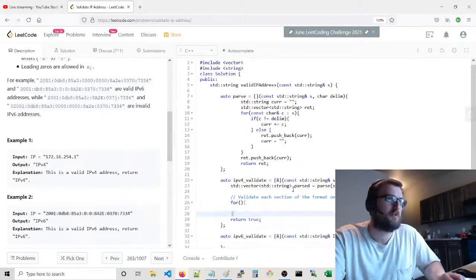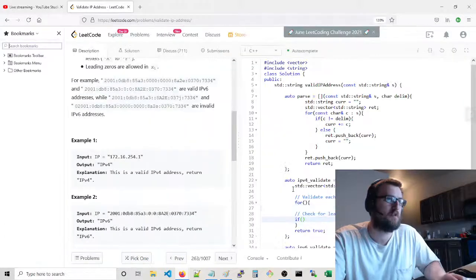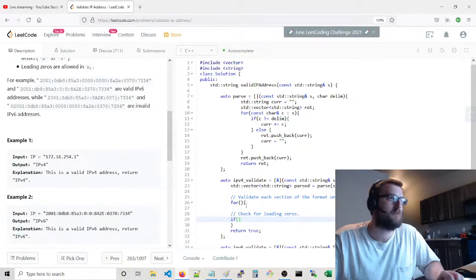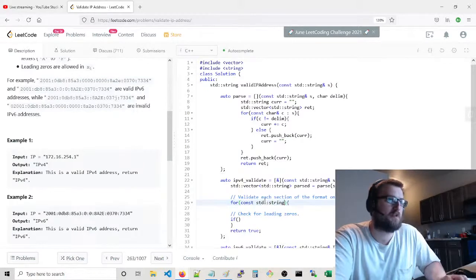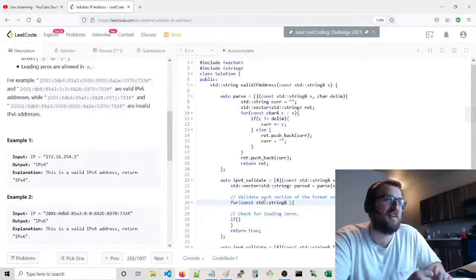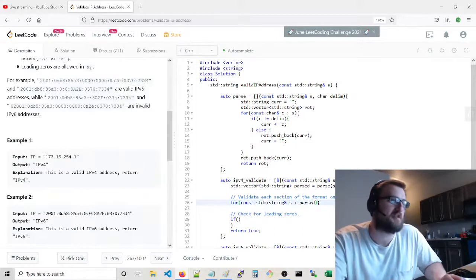Terminate early here. For const standard string reference, I don't want to call it S. I guess we could call it S of parsed, but I think that'll make things confusing. Let's use a different variable, just call it X.